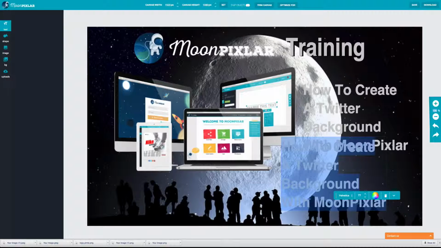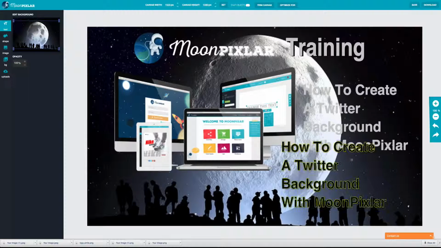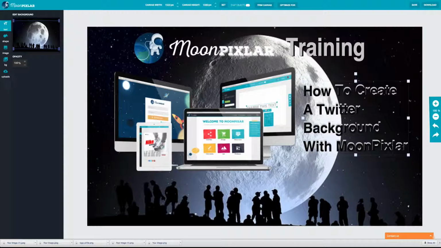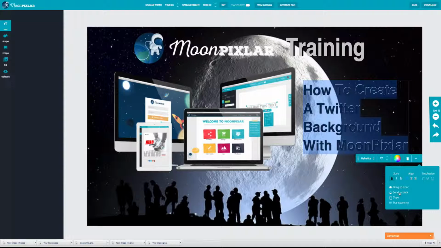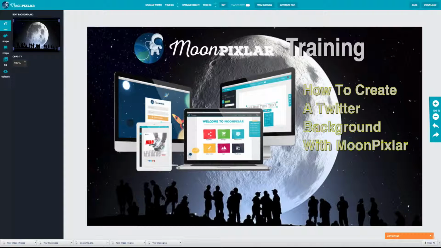Okay, and then we're going to change the color to a black once again. And then we're going to take that, and we're going to drag it up here and have it just below the top layer there. And then we're going to double click and highlight all of that. We're going to click this drop down, and once again, we're going to hit send to back. And that's going to drop it behind, and now you can see it's got this nice little shadow to it.